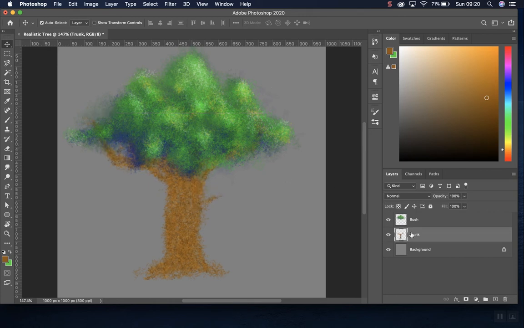And at this point, going back to our brush by pushing B, we can start to add in some more branches underneath that surface that should appear through and allow us to get a feel for the tree, because we will feel those browns come through the leaves as well.